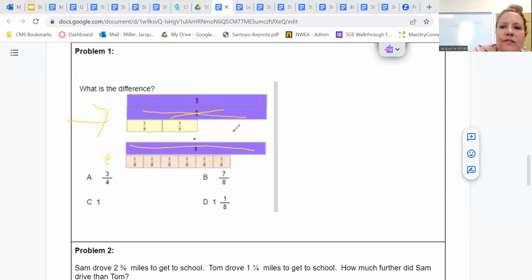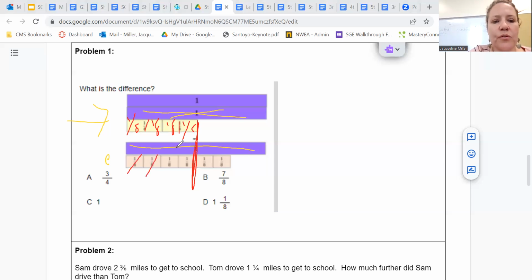But I do notice that this lines up here and is equivalent, right? So what I can do is turn these fourths into eighths. This is probably going to be kind of messy. 1/8, 1/8, 1/8, 1/8. So now I can take at least these 1, 2, 3, 4 away from here. So now I can X this out. Goodbye, goodbye, goodbye, goodbye. Now all that I have left are these 2/8.